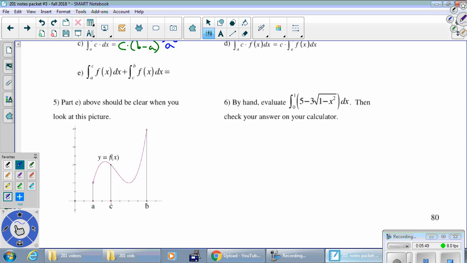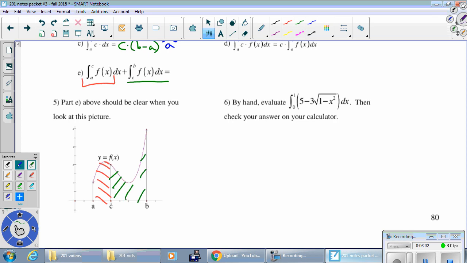Well, let's take a look at this picture below. So I will shade in this guy in orange. Integral from a to c is this area here. Integral from c to b is this area here. Oh, I see what's going on. We really could have just done one single integral, one single area calculation, f of x dx. And in this case, we could have really just gone from a to b. There was no reason to make that pit stop at c, right? The total area of red plus green is really just the entire area from a all the way to b. No need to stop at c on the way.